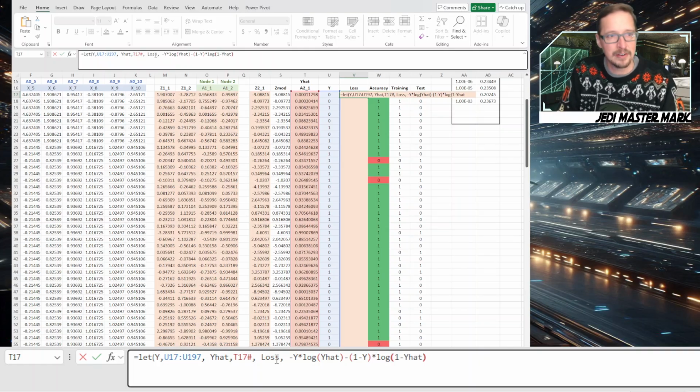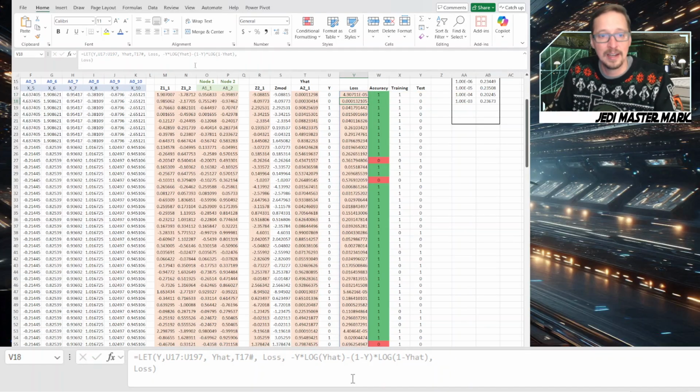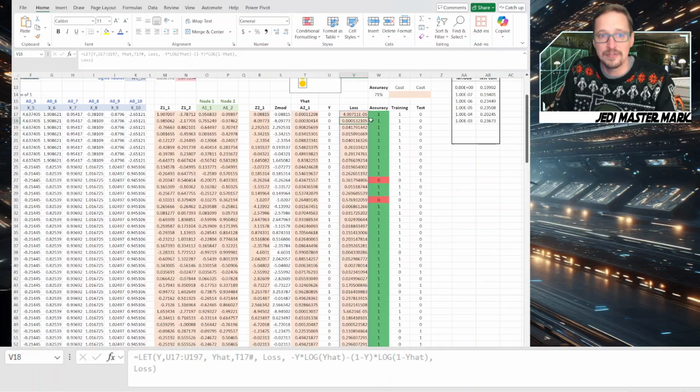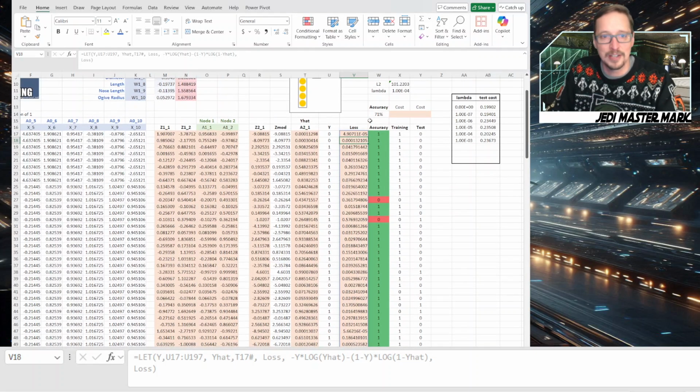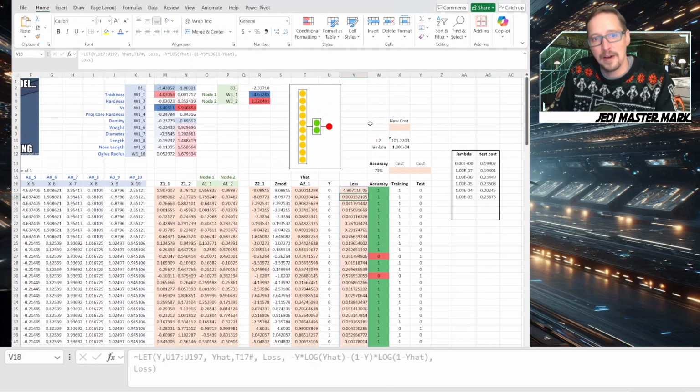So this is the binary cross entropy loss function. I'm going to go down to the next line. The last thing you have to enter is what you want to export back to the spreadsheet. So I want to export that loss back. And there we go. Those are the loss functions for all of our data set.